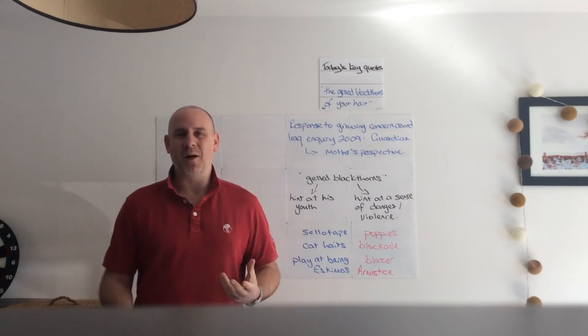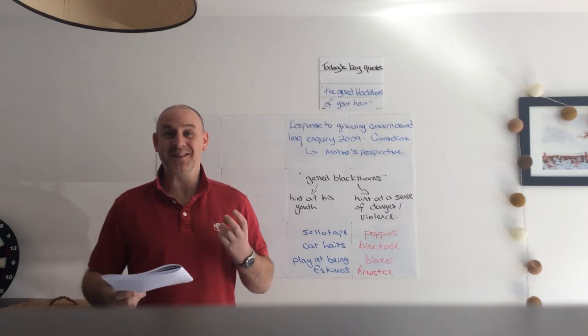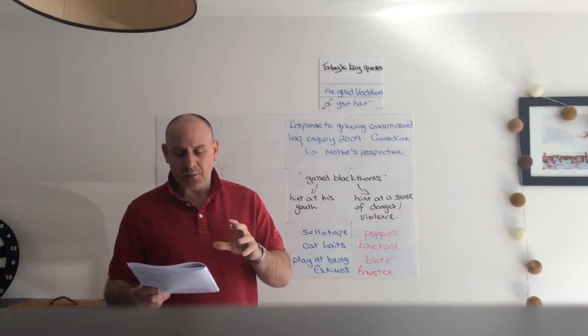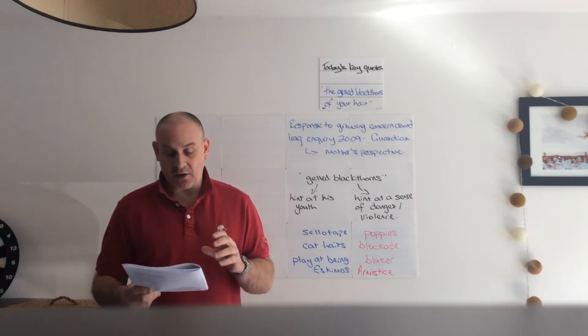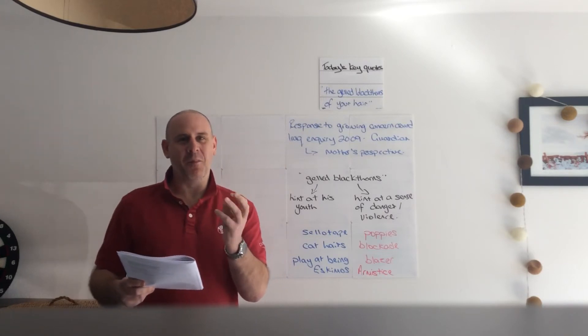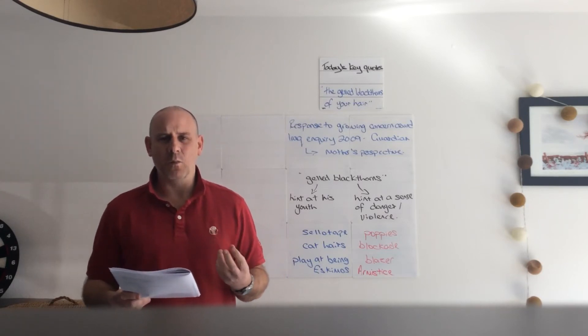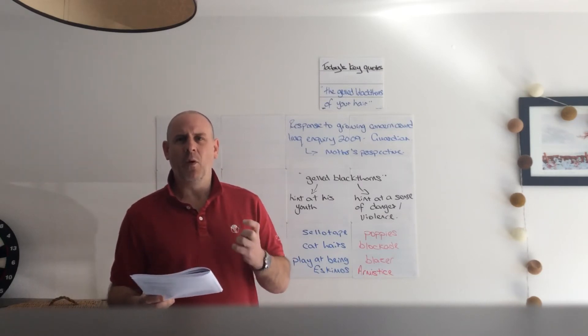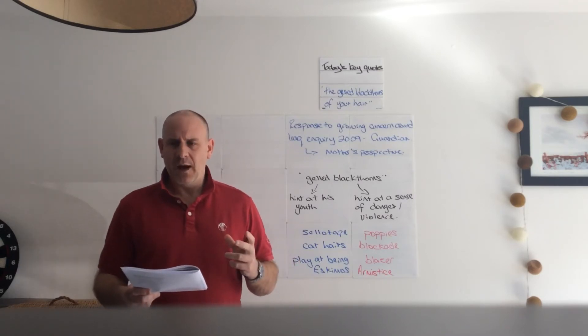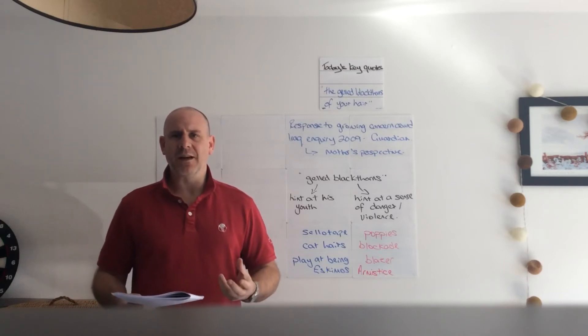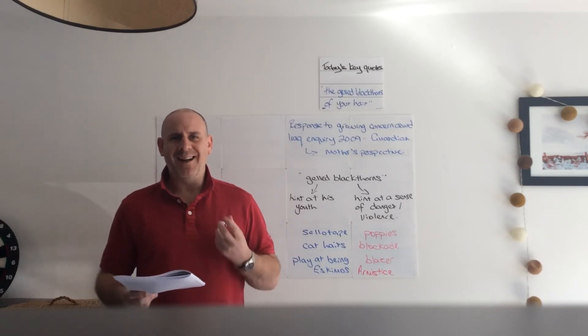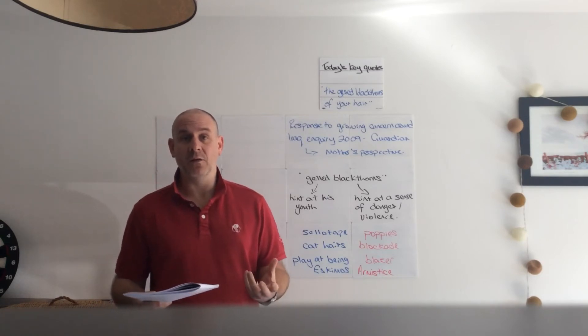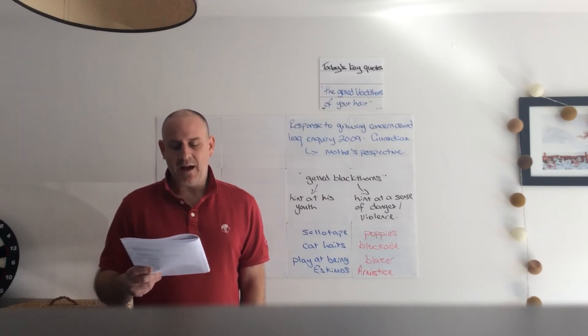Notice that the mother is doing all of the actions. The son is just in receipt of those, despite his responsibilities. It's the mother who feels that she's still mothering him, that feels she's still got a role to play as the parent. There are some interesting images here. The crimped petals, the sense that the poppy has perhaps been slightly damaged, been cut in a certain way, which again hints at the danger later on in the poem. Spasms of paper red—really important to look at interesting word choices like spasms. Spasms to me can note pain, can note misery, can note suffering. And again, it's all of those little hints of the danger that the son puts himself through by joining up to the army.